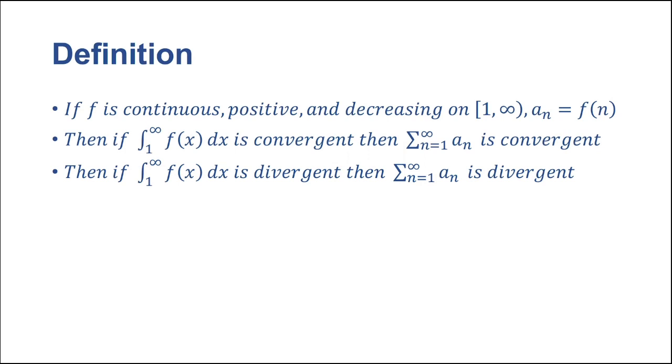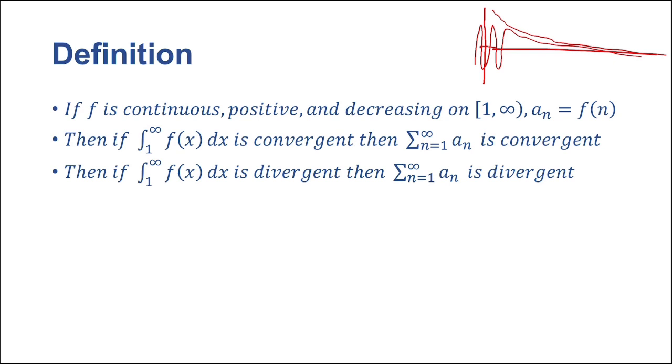So if we have a continuous, positive and decreasing function on the interval between 1 and infinity, that could be many things. It could be something that comes down nicely like that, or it could be something that's not very well behaved until we get to 1 and then it decreases like that. It is positive, decreasing, and continuous on the interval between 1 and infinity. So if those are satisfied, we can correspond every a sub n value with an f of n. So we can correspond our series with a function.